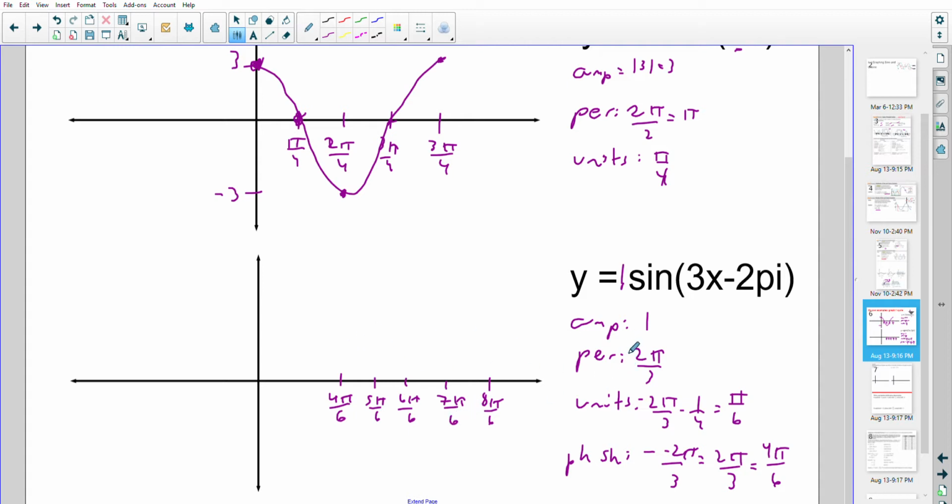And now you're going to look and see what kind of graph it is. It's a sine graph, so you're going to start in the middle and go up, as a little reminder. And I want to look at my amplitude, which is going to be 1. So here's my framework again, and I want to now put in the points. Once you put in the points, starting middle and going up, you then can graph one cycle of this graph, which is going to look like this.